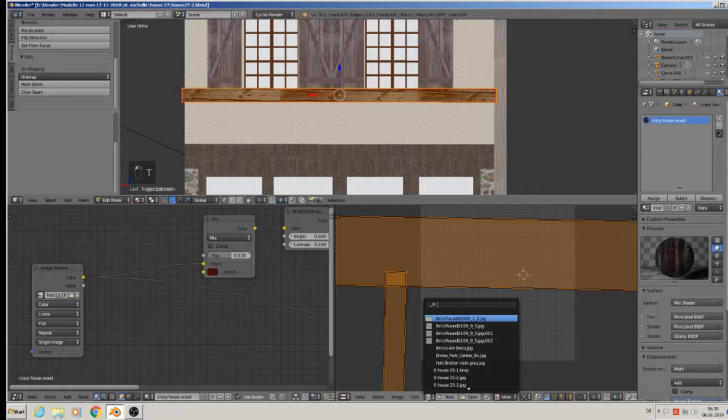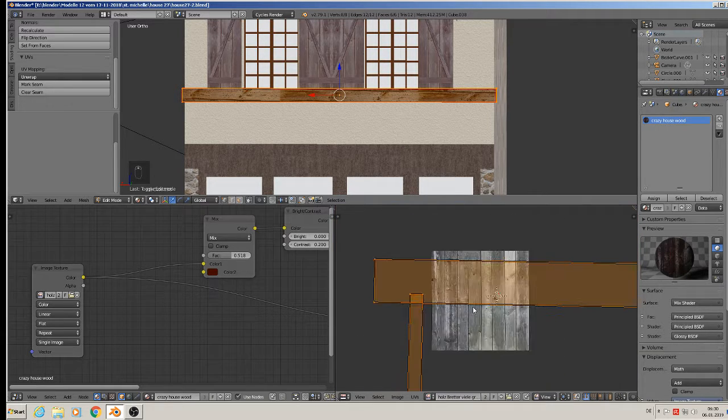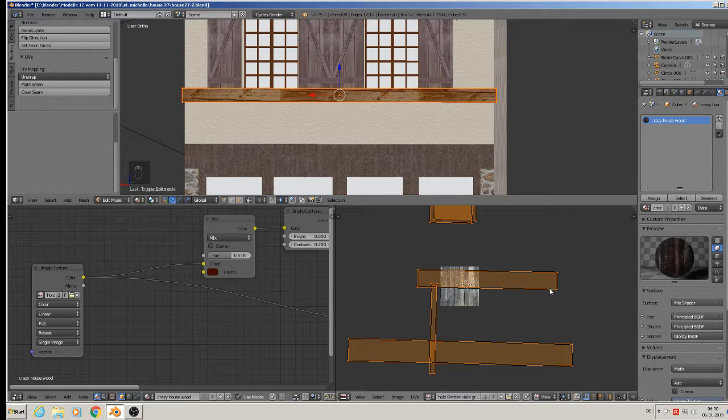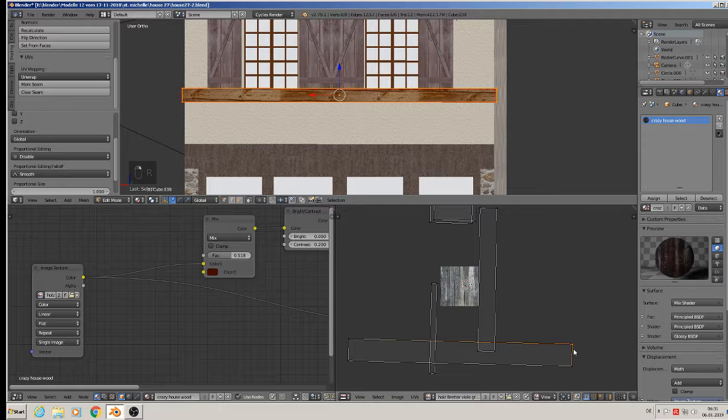And that means we have to take our texture, and you see here what happens. Some are in that direction, some in that direction, so we have to rotate that 90. And that here too. Rotate 90.